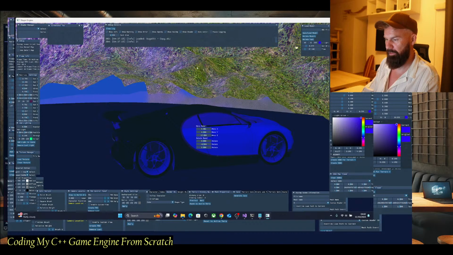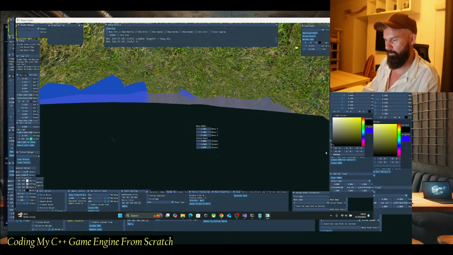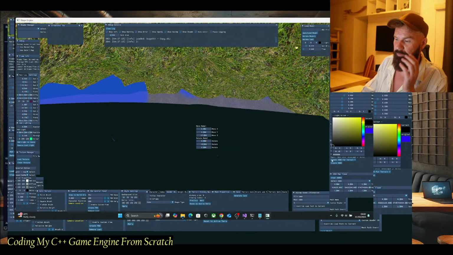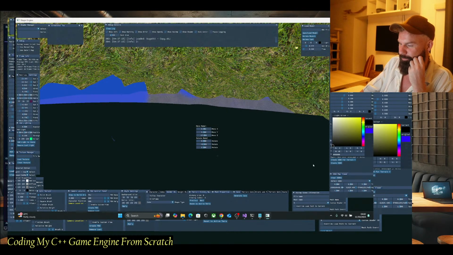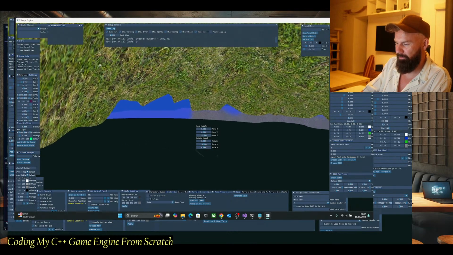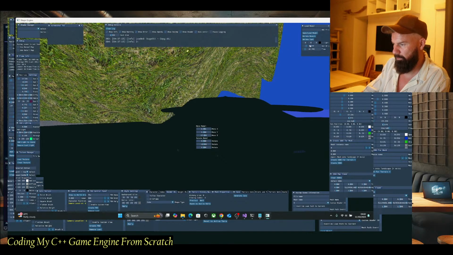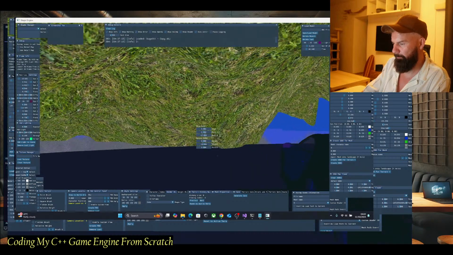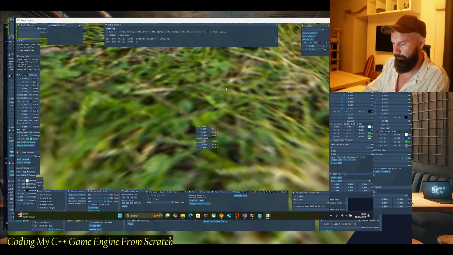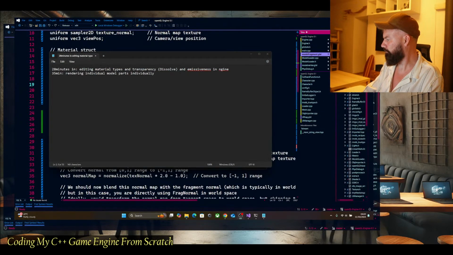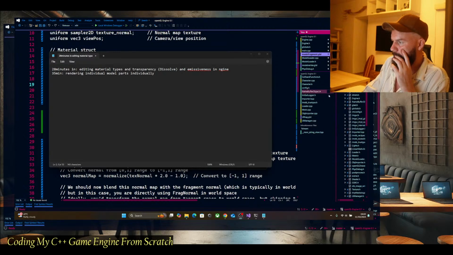So I can change. You'll see here the terrain has got a blue, universal light, white, black, and the car's disappearing here because the ambient light is so low. In other words, when there's no other light, the ambient light is what lights it up, which is very low. So I could turn it up a little bit. Okay.